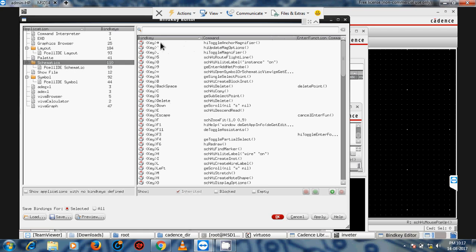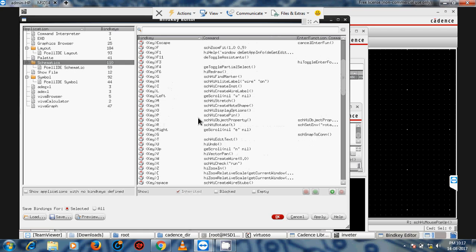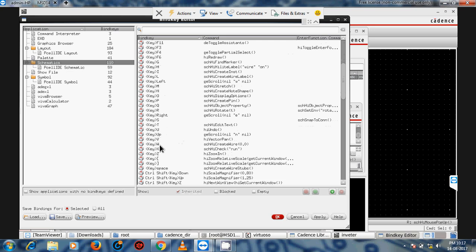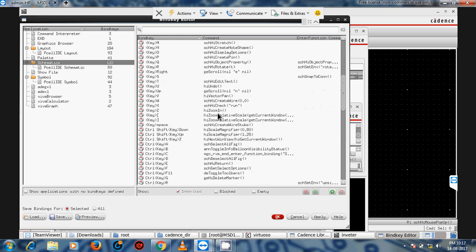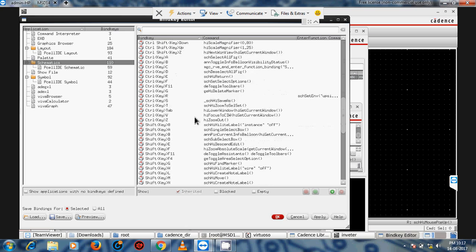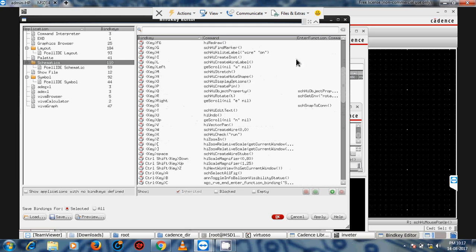Here, when we press P, it is schematic create pin, so automatically it creates a pin. When we press W, it creates wires, so schematic create wire by pressing W, and pressing P will create a pin. So these are shortcuts. If you want to change them, you can change them here, but it will cause difficulty if any new user uses this tool and doesn't know the shortcuts. So it is better to keep the defaults as they are.